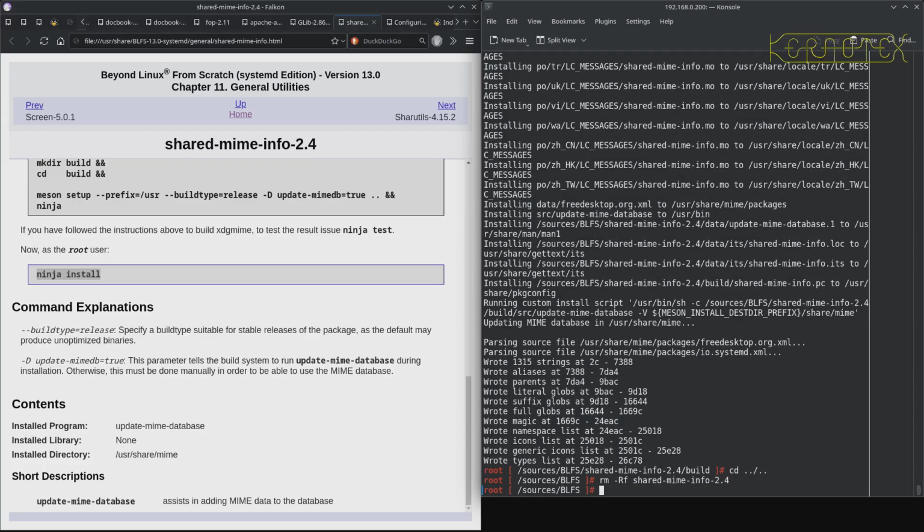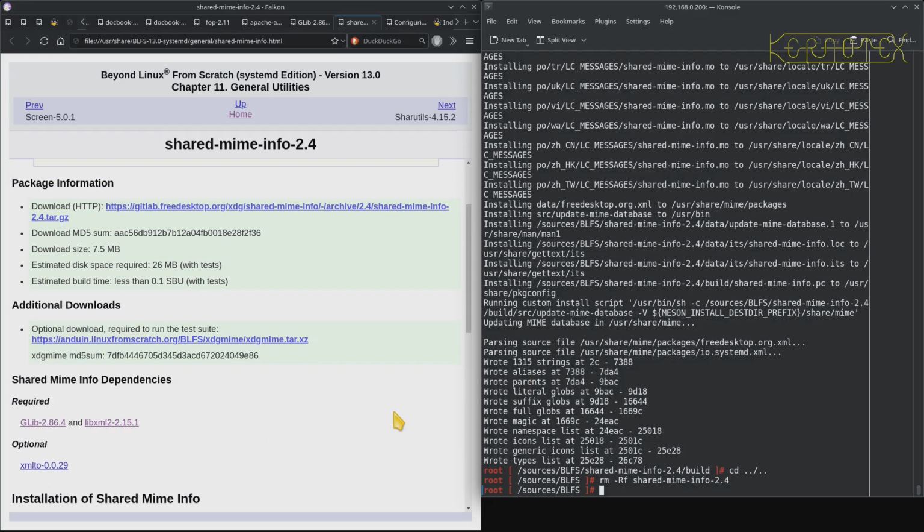But I'm going to put in a note on my spreadsheet. So this is shared MIME info, to rebuild after, what was it called?